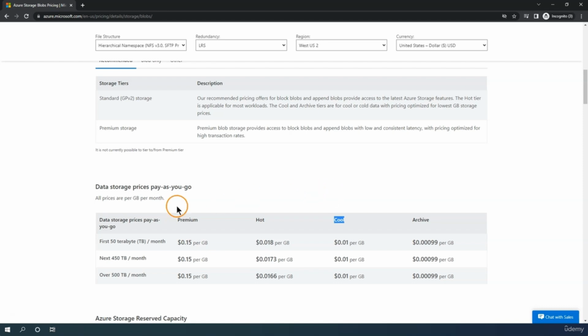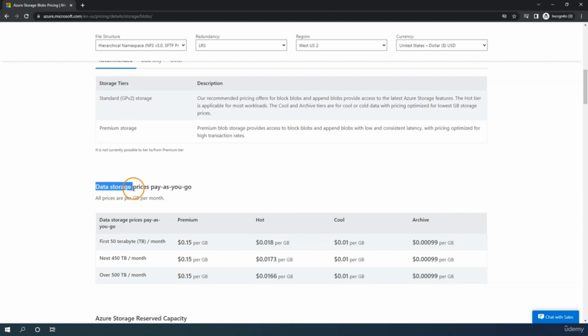And therefore we can already see that the data storage for the hot tier is more expensive than for the cool tier and even more expensive than for the archive tier. And also we have the premium, which we have already seen when we created our storage account. This is a little bit of a special case because in here we just have an extremely low latency. And therefore we will mainly consider hot, cool and archive access tier.